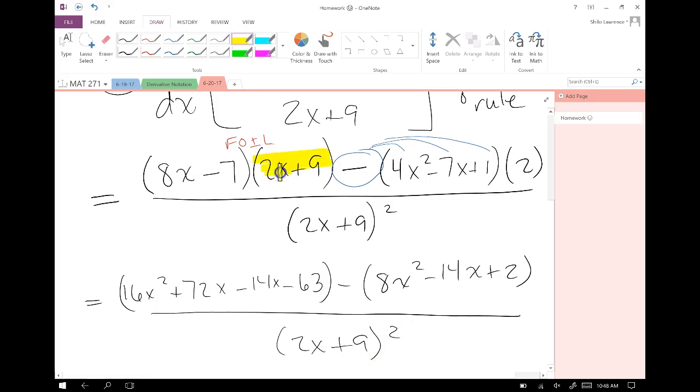This 2x plus 9 and this 2x plus 9 cannot cancel because of the minus in the quotient rule. You can only cancel between the numerator and the denominator if they are both completely factored. And if there is subtraction, then it's not factored. Factored means all of those pieces are being multiplied, and they're not. That minus there in the middle means it's not all multiplication. There's subtraction in there. So you cannot cancel them.